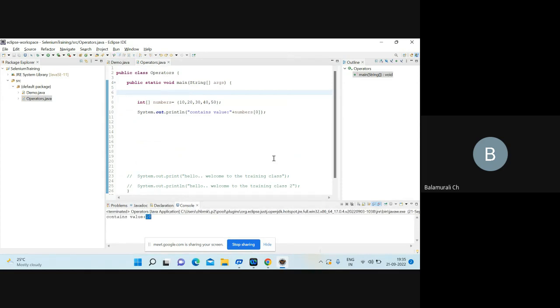It printed the first value. As I said, in a string also, each character is stored in index format. It starts from 0, 1, 2 and so on. Here also we have a list of values, and it will store them based on the index, and the index starts from 0, right? So that is the arrays concept. Once we get there, we'll discuss more on that.